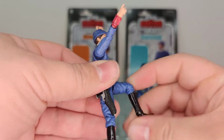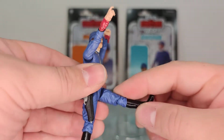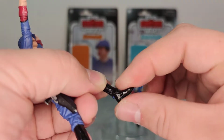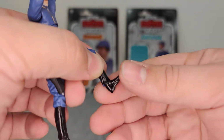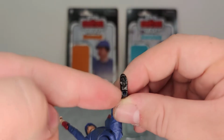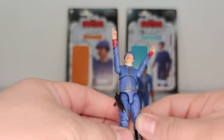There is a ball hinge knee, also not really a 90 degrees angle, but it is okay. And there is like a ball hinge, I would say, up and down, and you can turn around. There are also pegs on the bottom, so you can use stands on these guys.